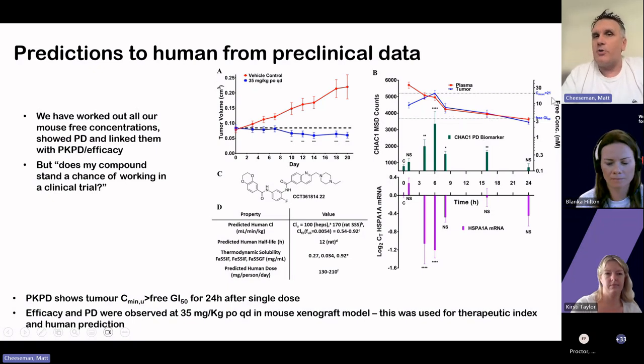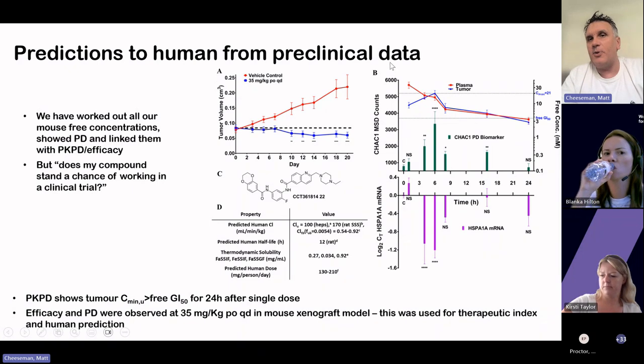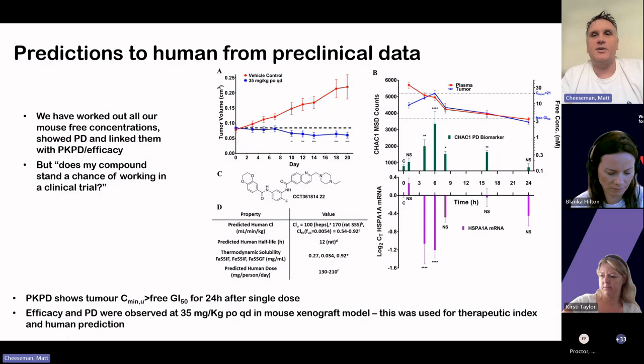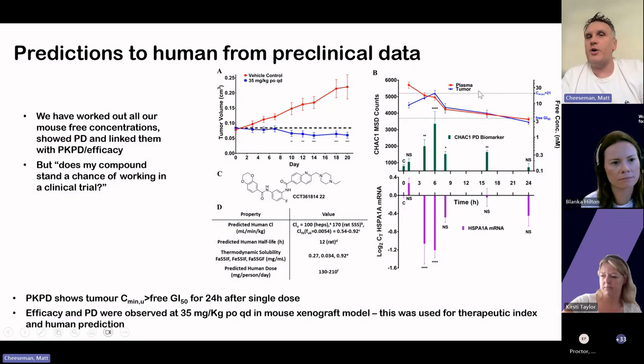then you see a drop off in the biomarker. Across our 24-hour time point period, which was our single dosing period, we could have split it, but in this particular case, we kept it as once every 24 hours. The free concentration of our compound within the tumor stays above what's called the GI50. So it's the concentration where we see half the cancer cells no longer growing when we run it from an in vitro experiment, and we stay above that for 24 hours. So this is nicely building confidence that things are working in a way that we expect them to work, at a dose that we're expecting them to work at.